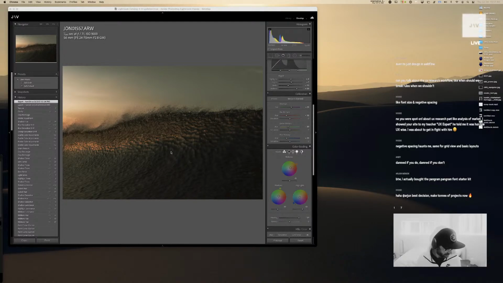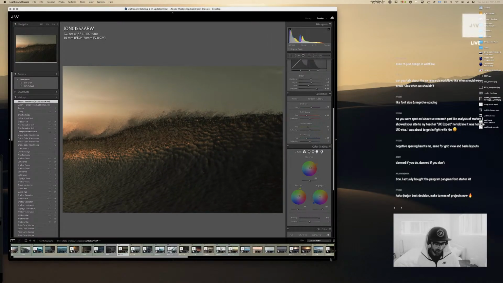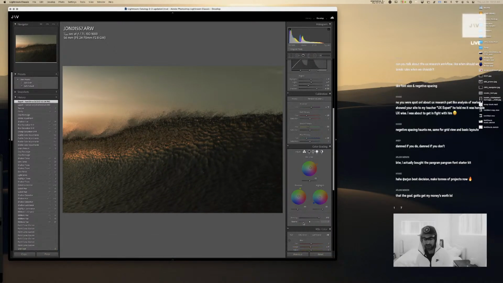By the way, I actually bought the Pangram font starter kit. Nice. What's the verdict so far? It's a pretty solid collection of fonts for 25 bucks. Yeah, I just love their mentality with it.